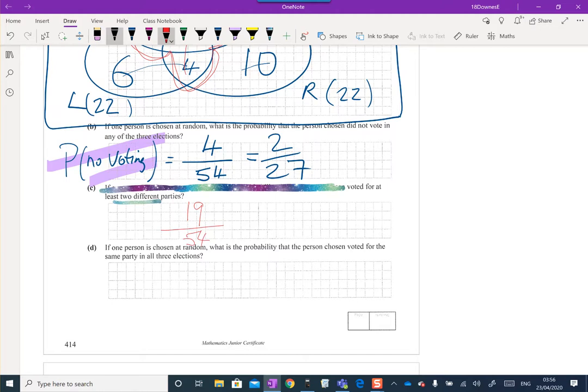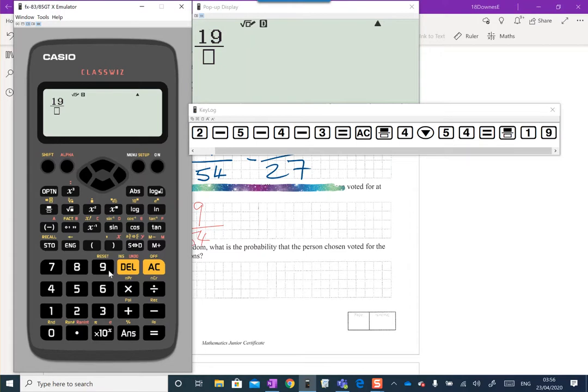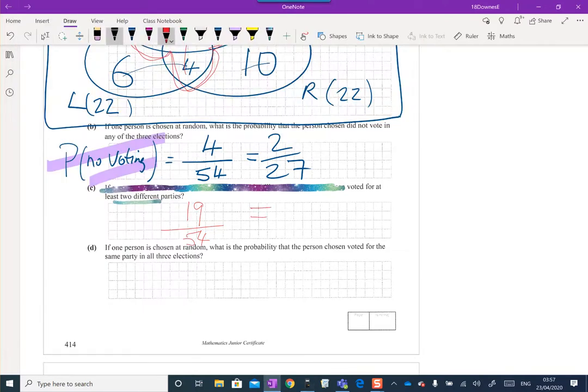Now, I don't think anything happens there, but you need to be careful and be sure. If you're not sure, plug it through the calculator, and if nothing happens, then it's already in reduced terms. So I don't have to say what that's equal to because it's correct. So that's all you have to do there. At least 2 parties. Optional.